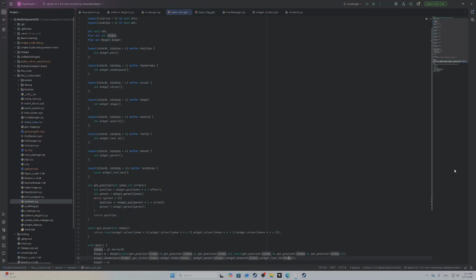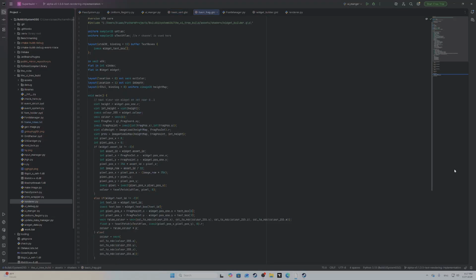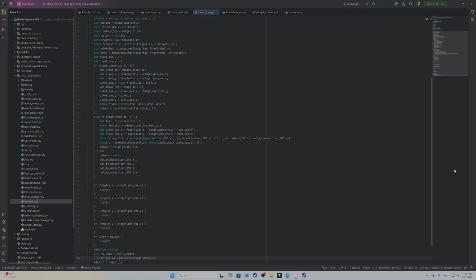Then we step through in the vertex version here. We construct our widget. Our widget contains all the data we eventually need to render it in the next step, and it also contains our text ID. So if we go here, we first check that widget.textID is not equal to -1. -1 is always the nothing. If something says -1, then it is not a thing to be worried about, because text IDs can't be negative.